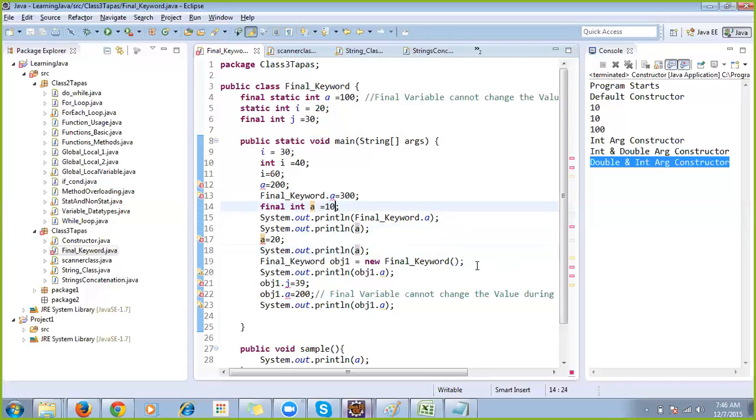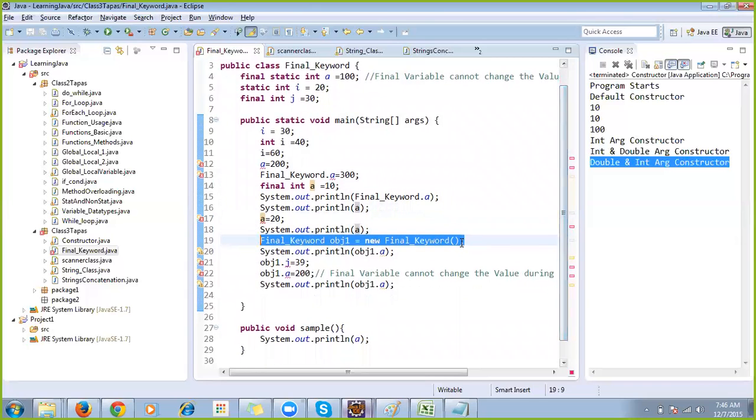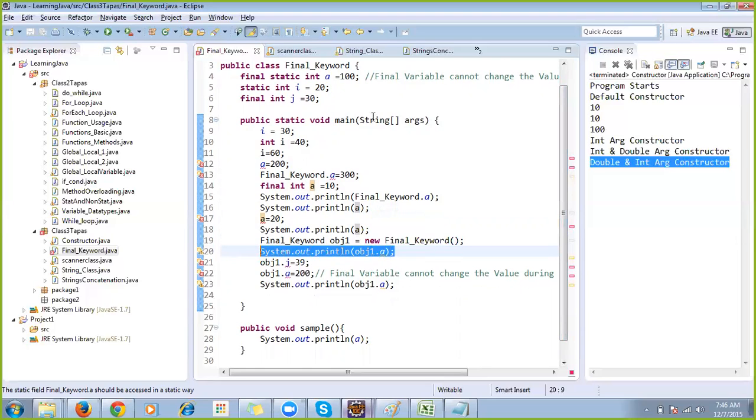Now FinalKeyword object1 is equal to new FinalKeyword. Here we declare one object. System.out.println(object1.a) will print the object value of a, so 100.